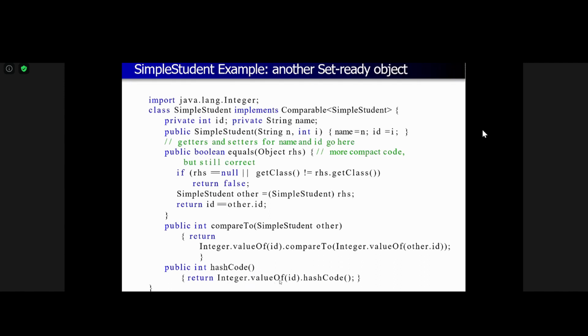So we have everything here that we need. So that means that we could use either HashSet or TreeSet, whichever we want to. And the only advantage of TreeSet would be it would keep the identifiers in numeric order. Any questions on that?